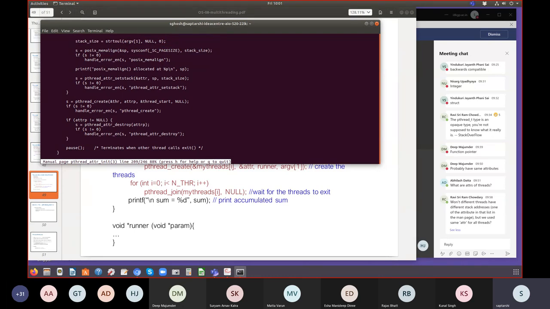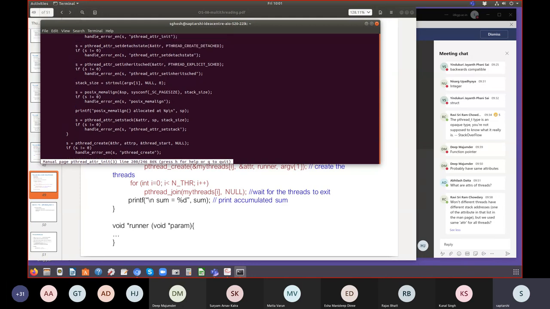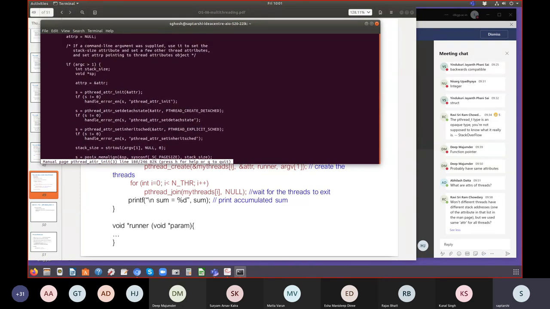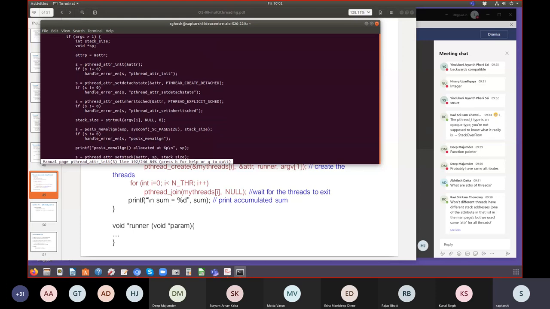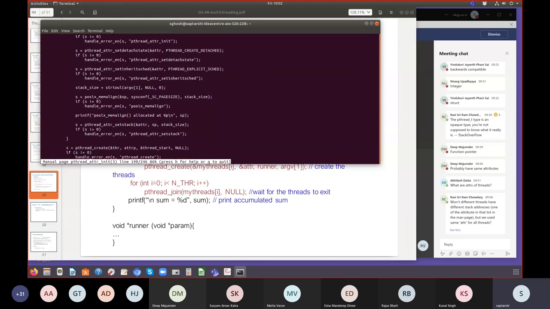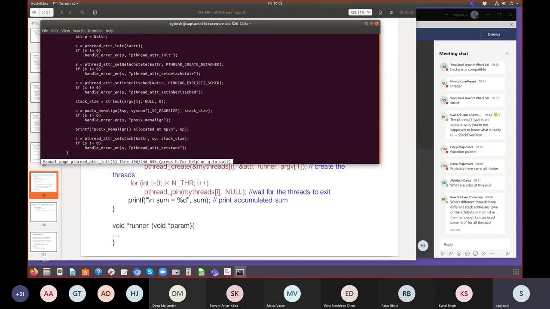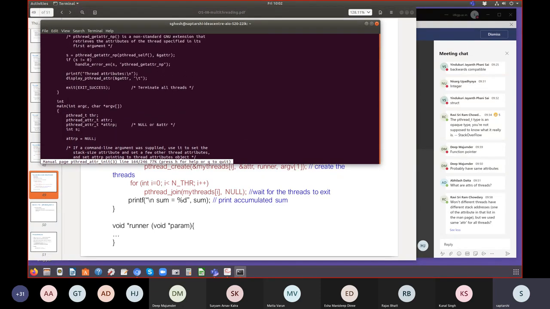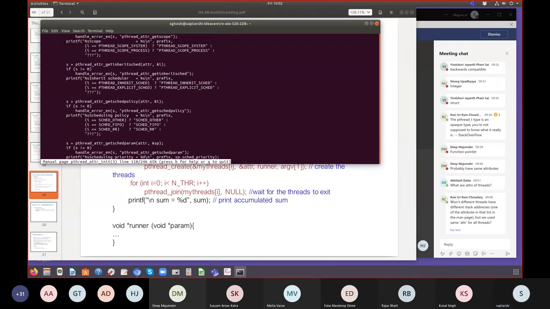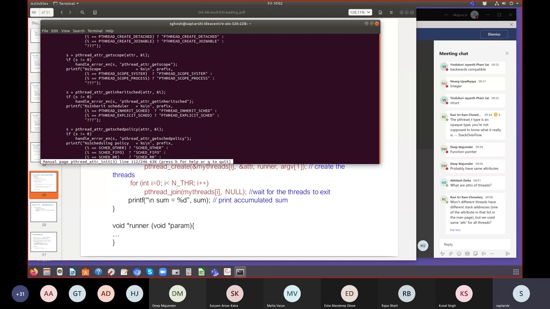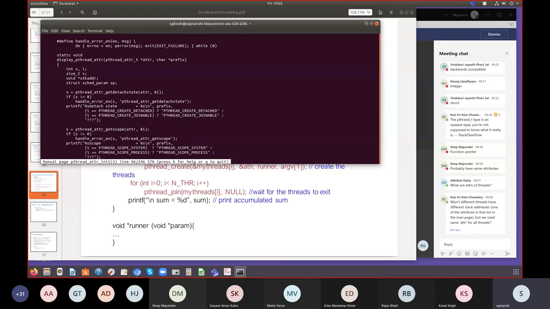That's a good question, Ravi. I'll try to clarify this. This example is taken from the book, but I'll clarify this. Intuitively it seems that if the stack pointer is also a part of the attributes, then if we need to have multiple threads, the stack pointer should not be shared. I'll clarify. Good question.